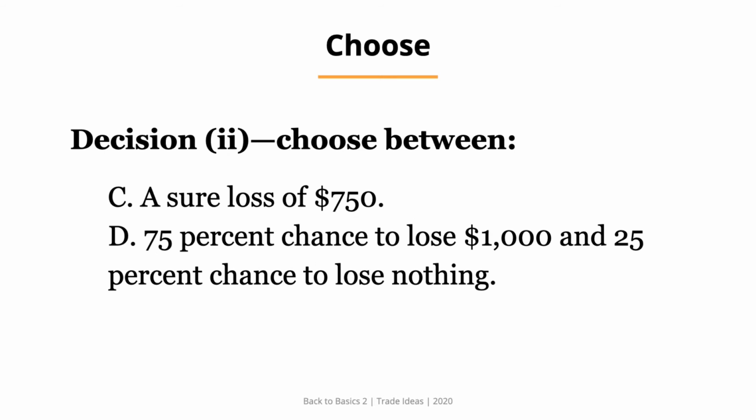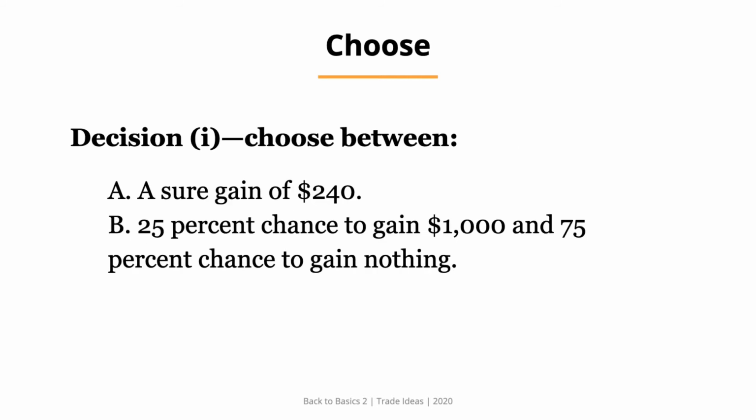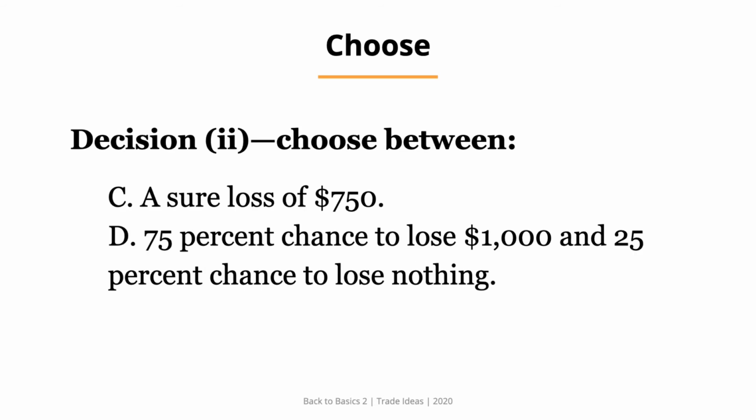For sure, I'm going to take $750 from you, guaranteed. Or 75% chance I take $1,000 from you, 25% chance, 1 in 4, I don't take anything from you. Most people get they want to do the sure thing when it comes to gains. They instinctively want to do the risky thing when it comes to losses.